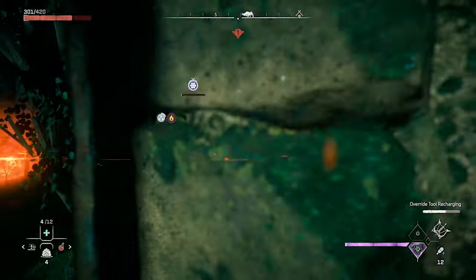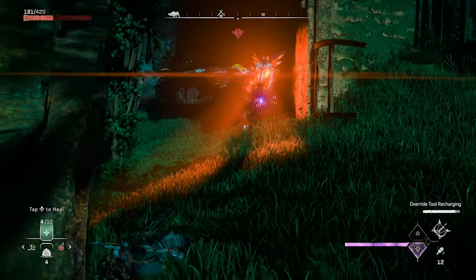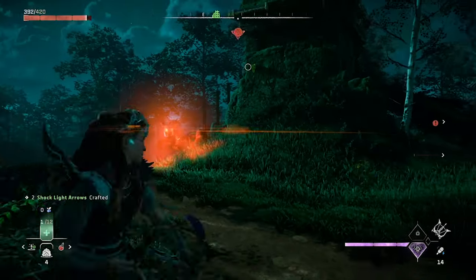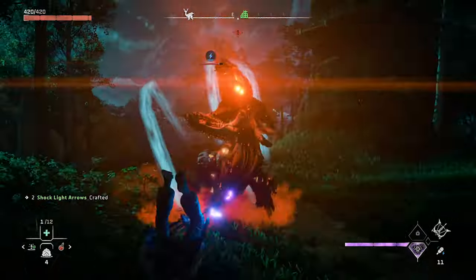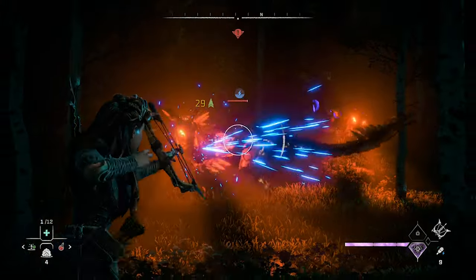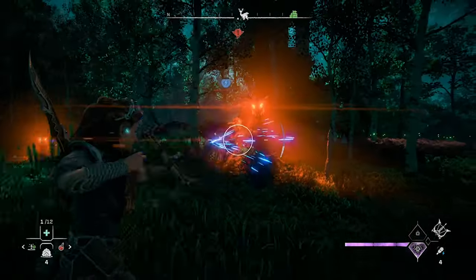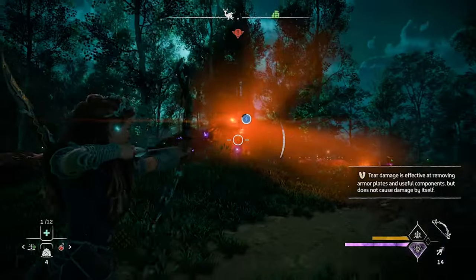Got a nice spot for the show. Oh no. But he, oh no, get a move on. It was a nice spot to see the show, but not to do any damage to the show. Oh, there are multiples. I just want to get one of these. All right, we did get him. So I just want to get one of them.